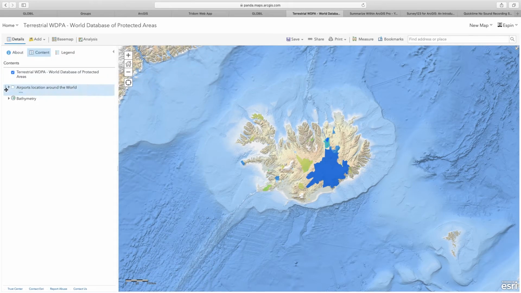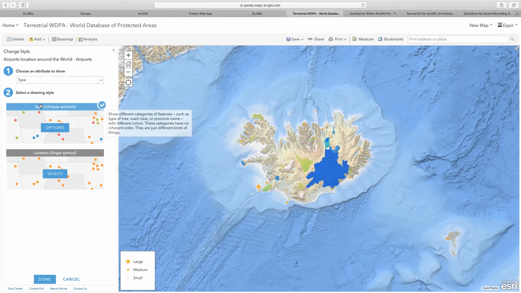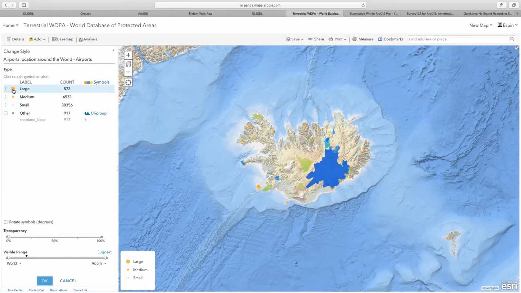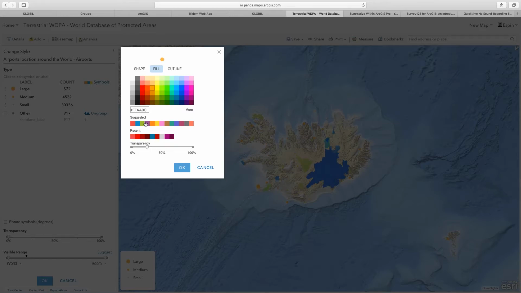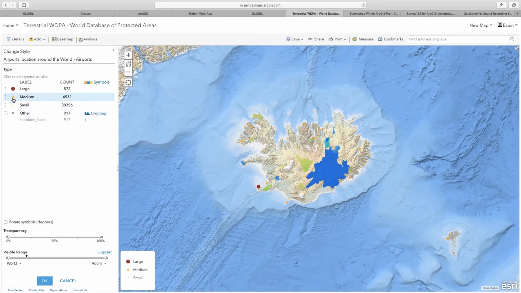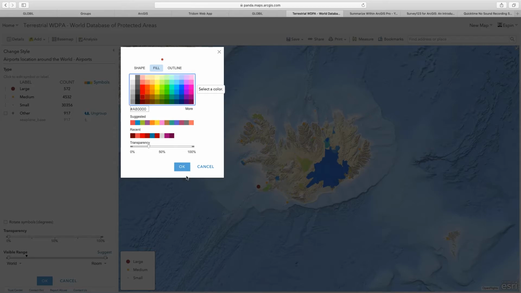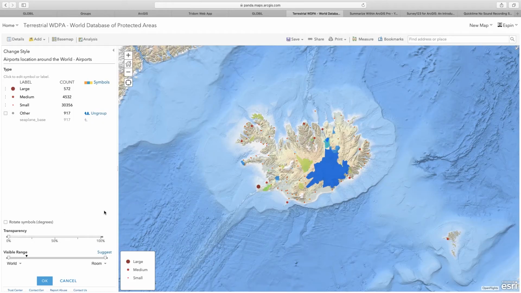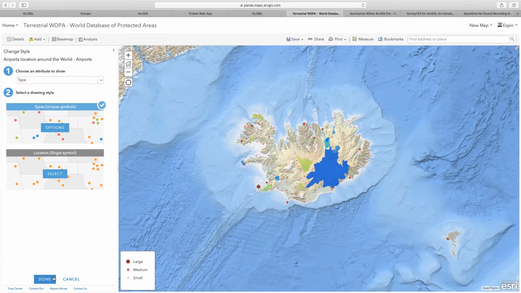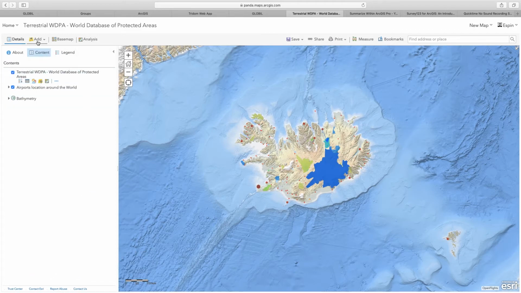Now you still can't see it because this hasn't been turned on. Click it again. And now you should be able to, exactly, you can see these little orange dots. Again, I'm not very fond of the orange, so I'm going to change the style. I'll keep it with the type, but here you can just click on the individual icons. Again, I'll change the middle ones and small. Okay. This is fine. Maybe take the transparency down a tiny bit and done.